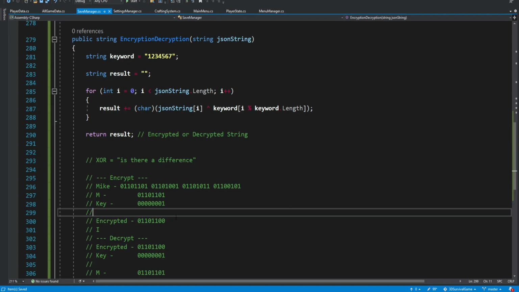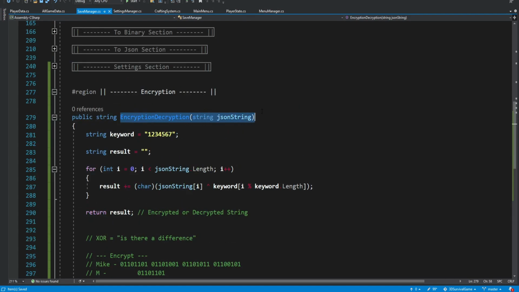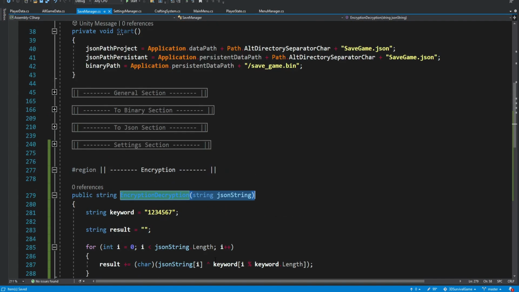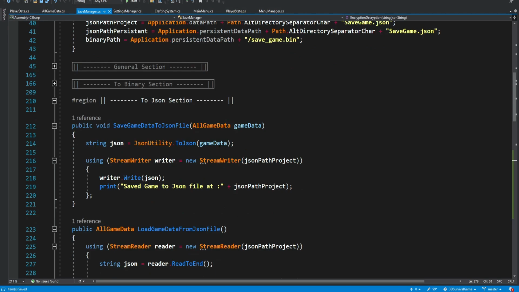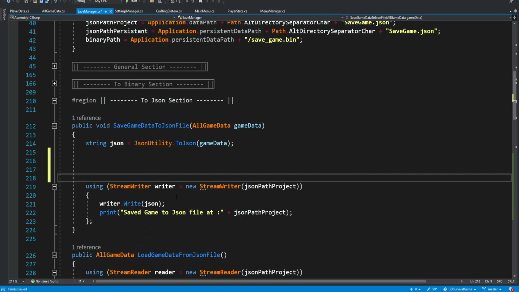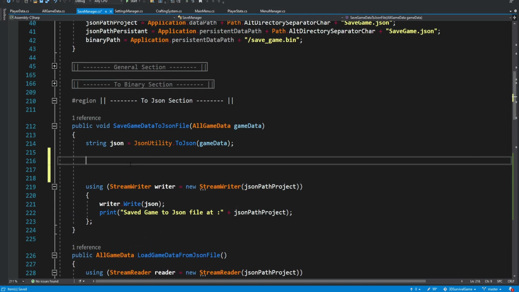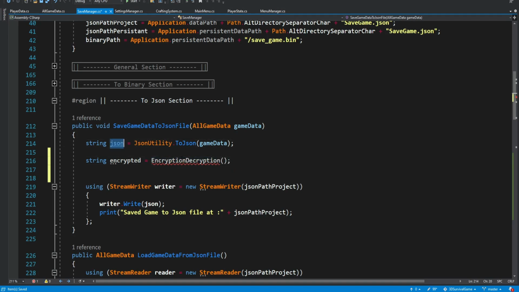First of all, we need to change our methods to use this thing before we save it into a file. So we go into our JSON section, and over here, after we get the JSON, right, we convert this object into a JSON string, and before we write it into a file, we are going to have a string named encrypted, and we're going to call this encryption decryption, and inside we're going to pass this JSON, right?